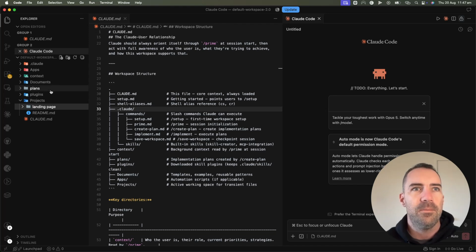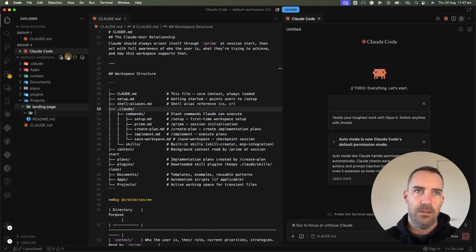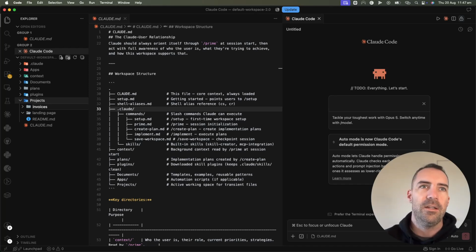And then once I'm done, maybe I move it up to apps, or maybe I move the documents I've created to documents, or whatever you want with it. But basically this just helps it stay a bit more organized, having projects here. And then maybe you have something that's called invoices and you're processing invoices or something like that. And it's really just designed to help you stay a little bit more organized.